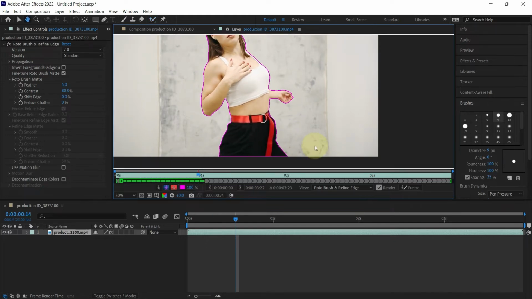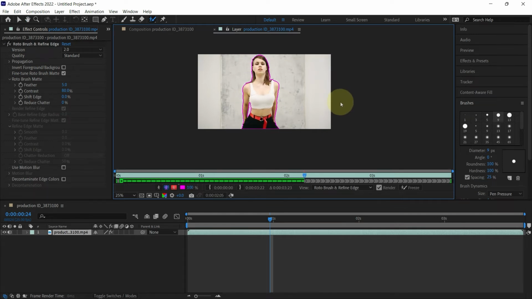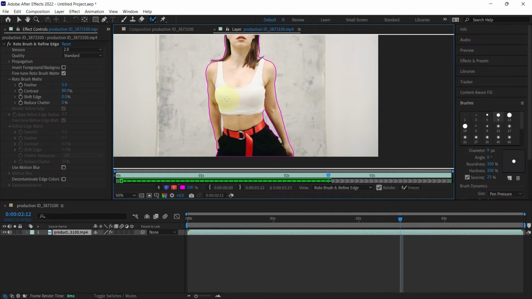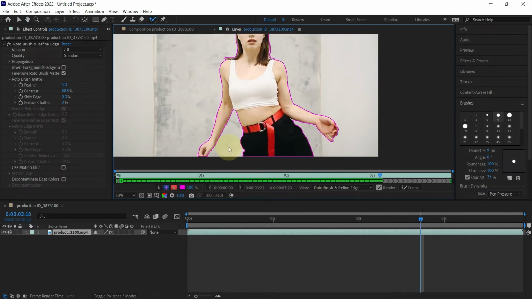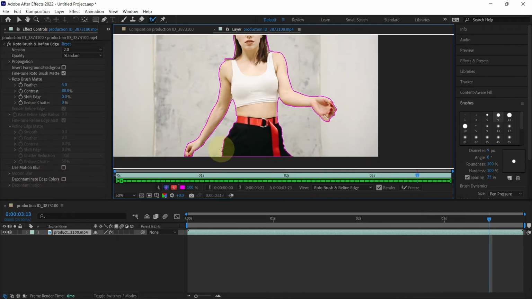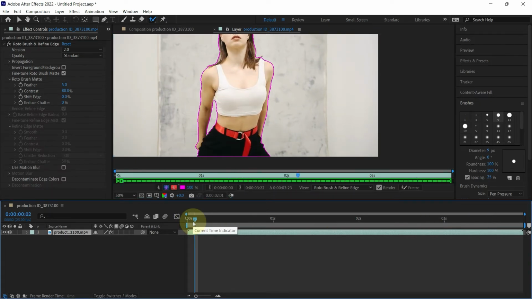Okay, so I'm just going to shut up and wait. Now you can see as the video is playing, I'm tracking these edges to see if they still have the selection that I want. And here we have it. Now it's going to take a little bit of time to process the rotoscoping. You just have to wait through it, and once it's done, it's going to play smooth.